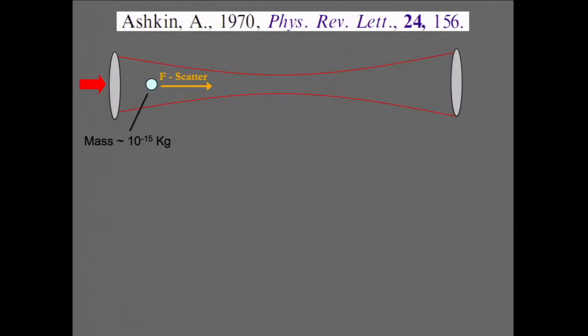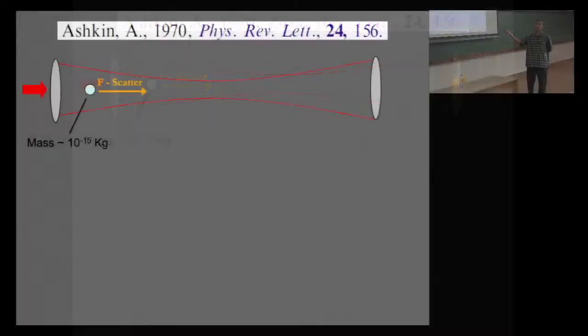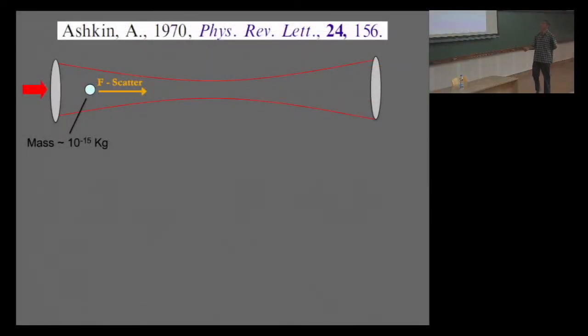So Arthur Ashkin, who got the Nobel Prize in Physics some 3-4 years ago, is credited with the discovery and the implementation of the optical tweezers. What he did is that he took laser light coming in from this side here, and imagine a solution, let's say in water. He had some small particles. This could even be, for example, pollen grains, they are of that size.